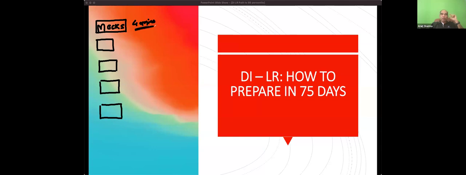That's fine. But one of the key measurements, if a student comes to me and says, sir, what should I do to improve my DILR? The measurement I would be interested in is this: if I give the student a real-time CAT experience mock paper, or an Arun Sharma CAT challenge mock paper, for 60 to 70 minutes, what I'm interested in knowing is, are you able to cross over to the solution of all 4?